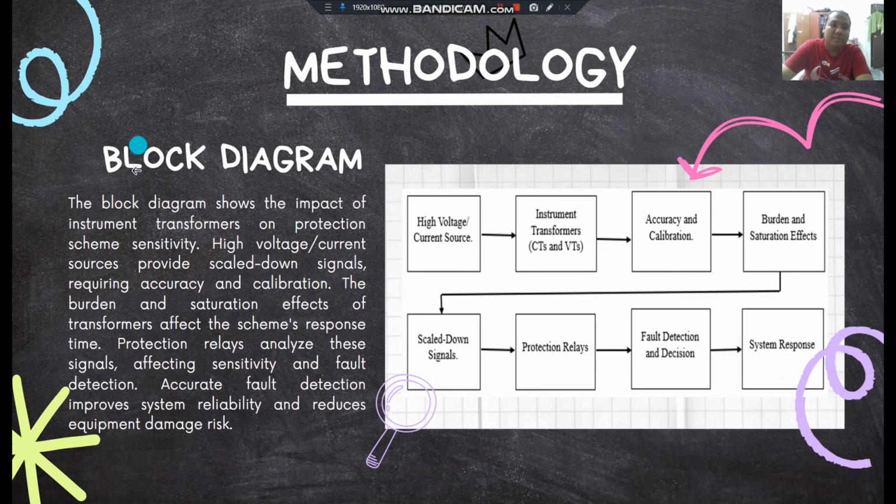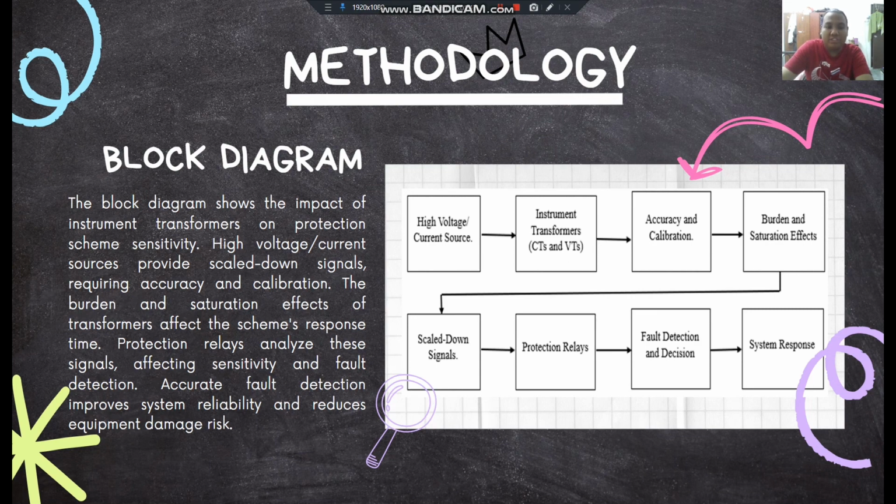After that is the block diagram. The block diagram shows the impact of instrument transformer on the protection scheme sensitivity. The high voltage current source provides a scaled down signal requiring accuracy and calibration. The burden and saturation effect of the transformer affect the scheme response times. The protection relay analyzes the signal, affecting sensitivity and fault detection.